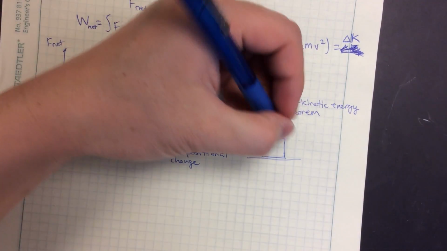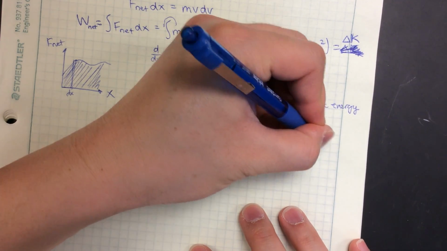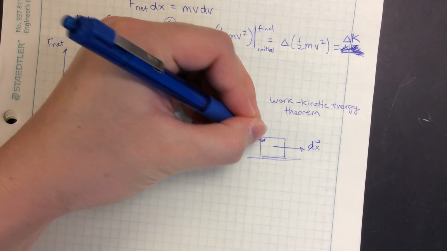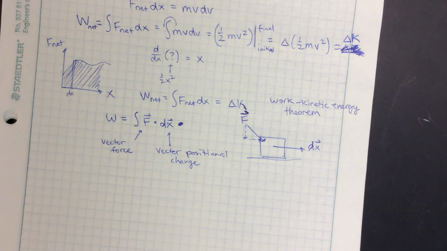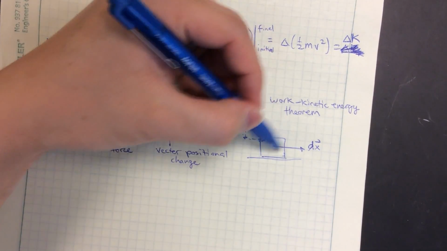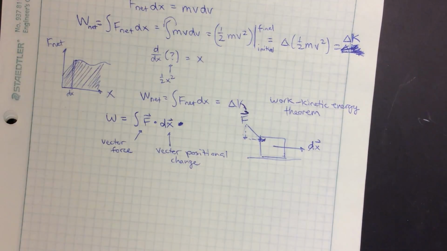Then this box changes in position this way. Notice that not all my force is pushing in the direction that it actually moves. Some of my force pushes downward, and some of my force pushes sideways. The part of my force that pushes downward doesn't cause it to move up or down, so it's not doing any work to that object because it's not speeding up or down. It gains no kinetic energy up or down. It only moves sideways. So only this component actually is contributing to its movement.